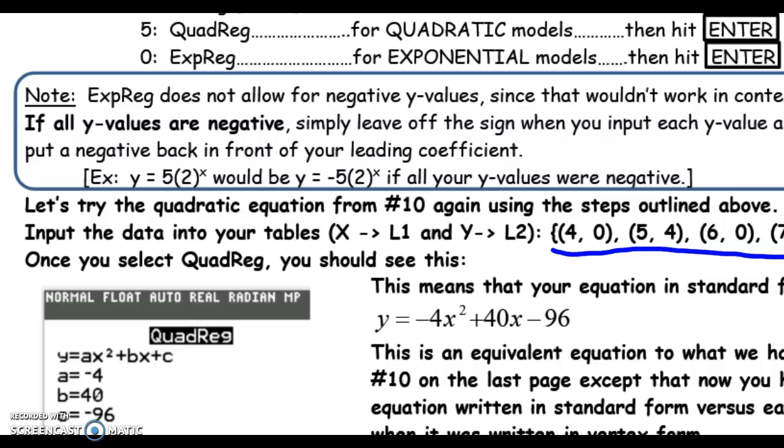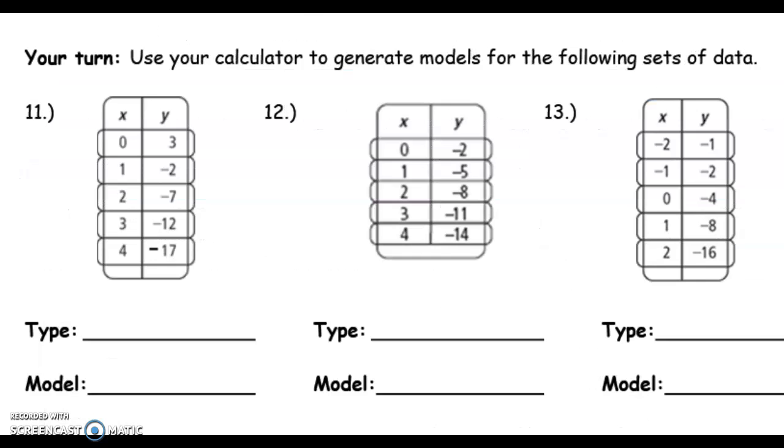All right, to finish out these notes, I just wanted to give you a few tips. I'm not going to go through all of them step by step. In 11, 12, and 13, you are looking to generate the models for the following sets of data. Your first step is to determine: are they linear, quadratic, or exponential? Once you do that, you can use the old forms of the equations that we've talked about before. Linear, y equals mx plus b. Exponential, y equals a times b to the x. Or quadratic, y equals ax squared plus bx plus c. You can use the methods that we learned earlier in the year for the linear and exponential, or if it's quadratic, you really probably need to use what we did today using the technology.